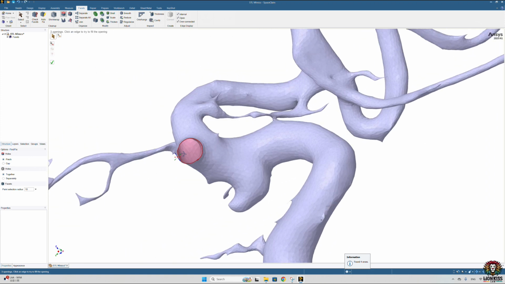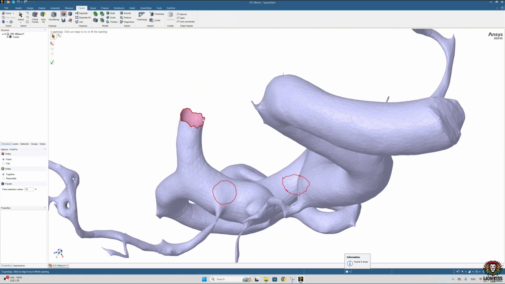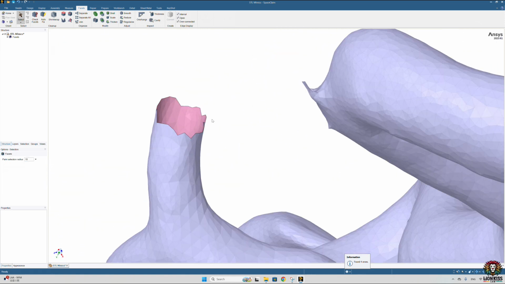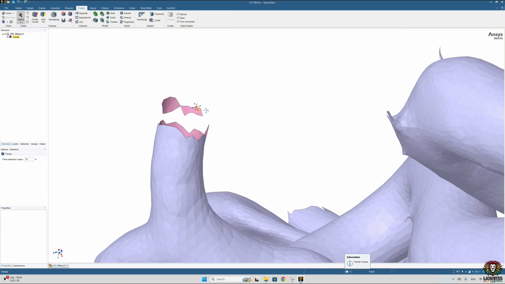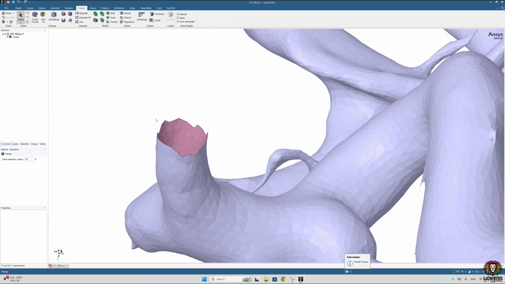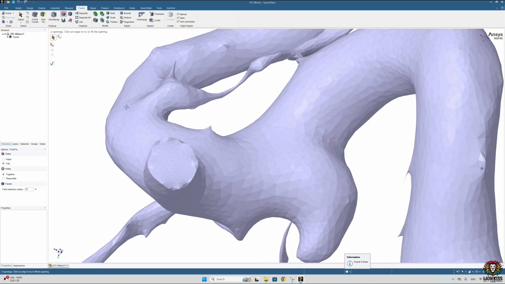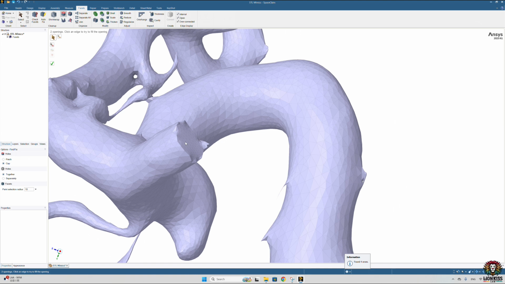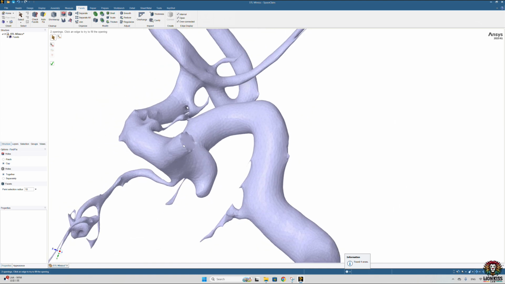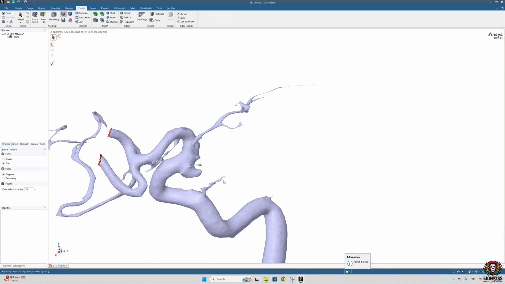But on the outlet or inlet surface, that is the opening or the closing, so better to make it more regular and then make the cap here. So now this is the outlet one, so we will select here and select the cap, and you can see it's flat. Yeah, but it's not regular because we need to do it later. Outlet and inlet smoothing, we will do it later.